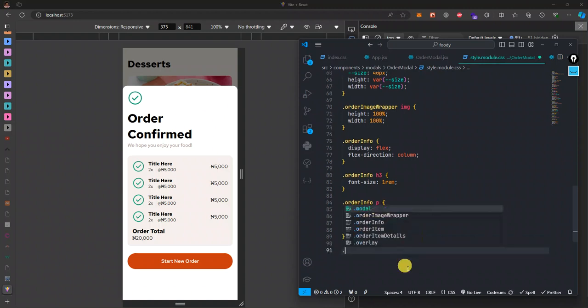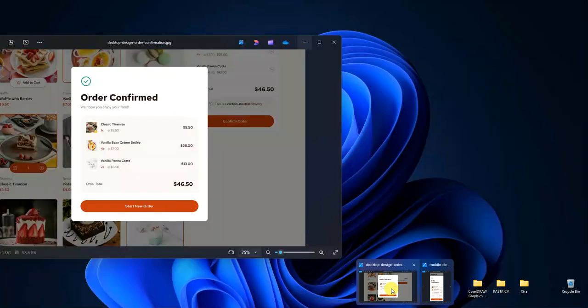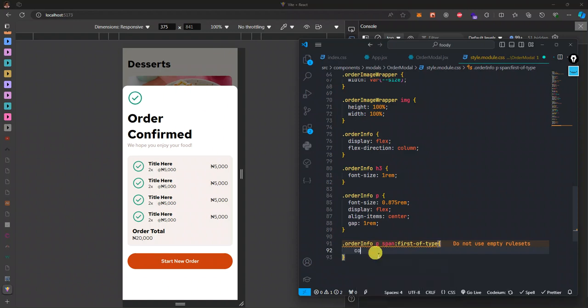So we have this one inside the P. I have the span first of type. The first, because I think that that one is having a separate color. Yeah, the color is different, which is that red. So the color should be red.